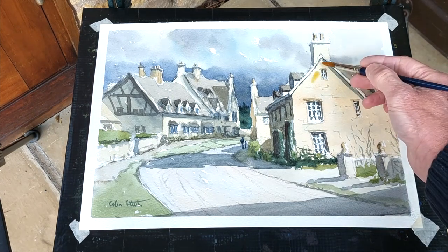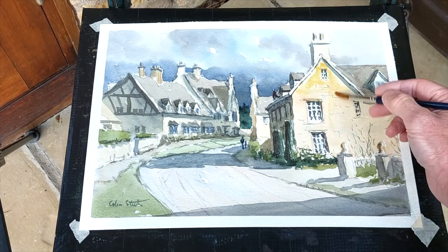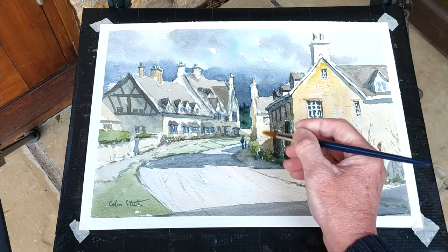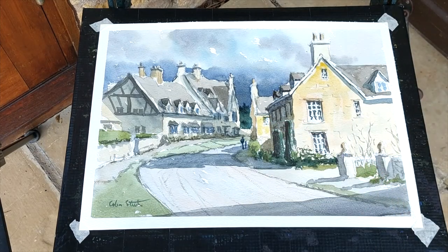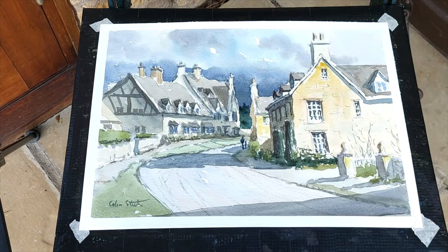And here we go. Well, see the way that's really enhanced that sense of Cotswold stone. So that's also, you've got to use plenty of water when you do this. Also a section there. See the way that really brings it all to sharp light. Section there, just there as well.